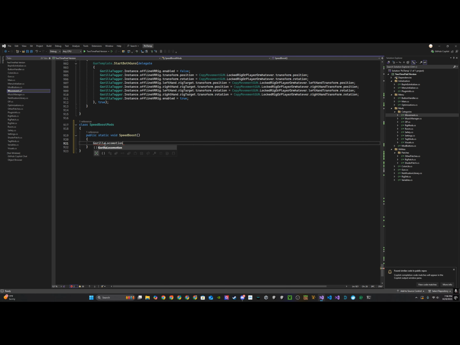max jump speed, my bad. Just press Tab if it shows, but if it doesn't show, I'm gonna just do it for the sake of the video. And then press space, equals 9f, and then press this thing. So basically what this line of code is doing is, when you enable the mod, when you jump, your speed will be 9 times faster. So you can just copy and paste this, but I'm gonna just do it for you.